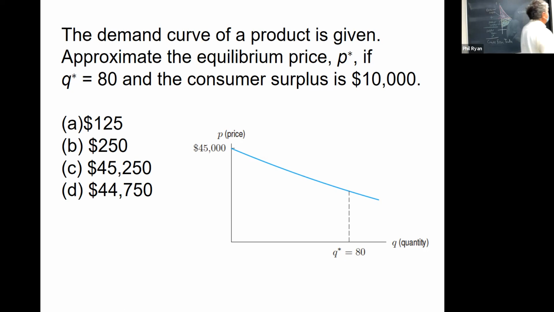But the thing is, instead of using half base times height, you would be doing this integral here. Okay. And so you'd get some equation with exponentials in it that you'd have to solve. But yeah, you could do it because the basic idea is, if you know what this curve is, you know this area, so you can figure out what this is, so you can figure out what this is. So it's like a logic chain to get the answer.